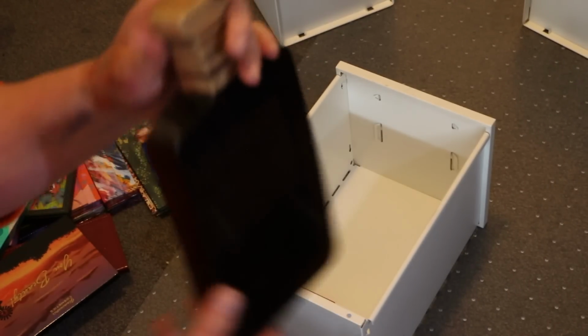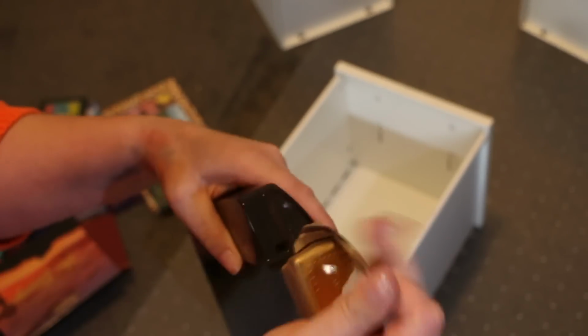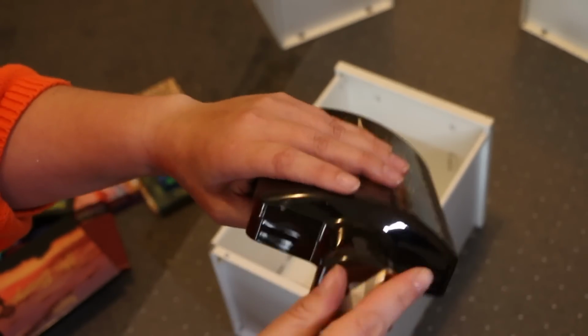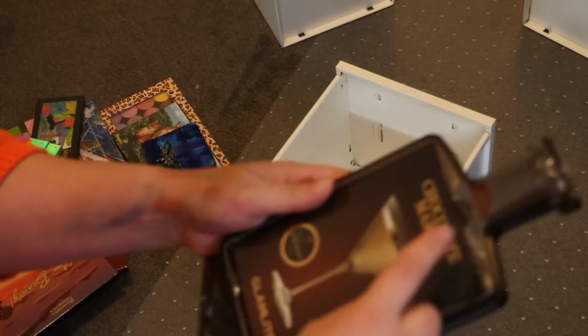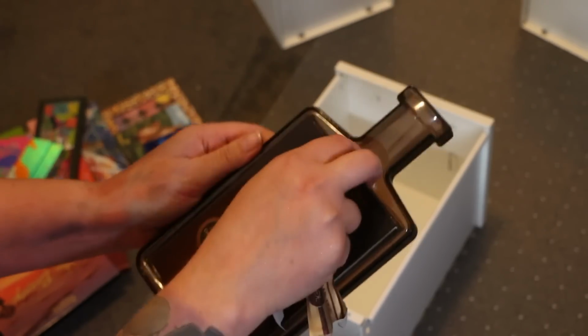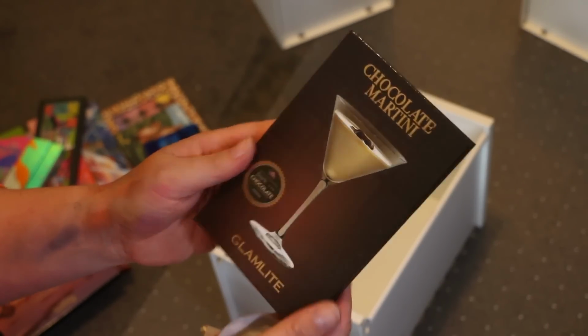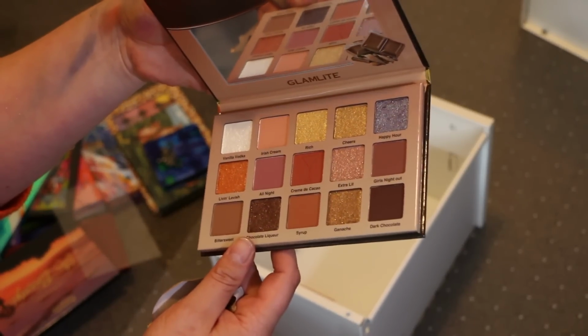How do you even crack that open? Do it on camera now. This old palette was released like 3 years ago when I was moving house, and I got it and then I didn't get to use it. There we go. Momentous occasion, opening a new palette. It's actually a lot smaller. Why'd I keep that bulky packaging? My God, it's pretty.